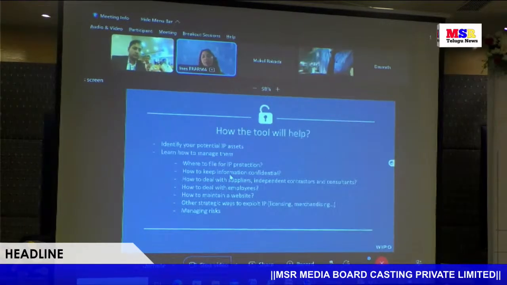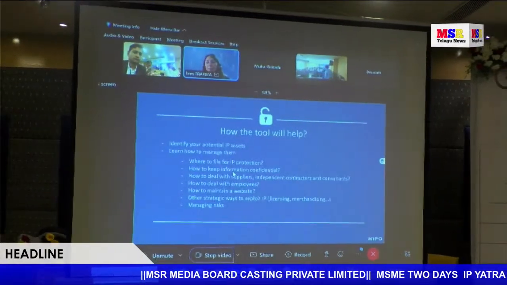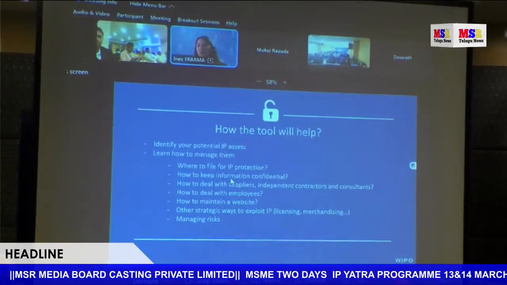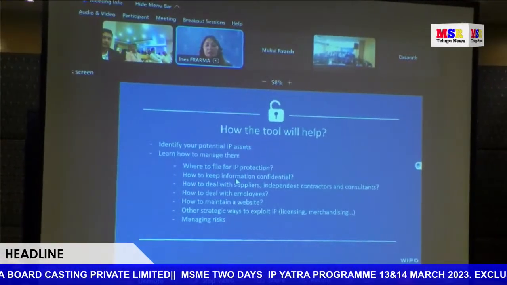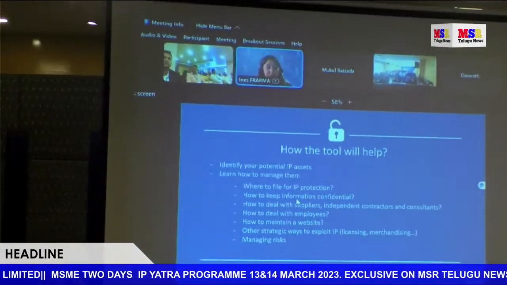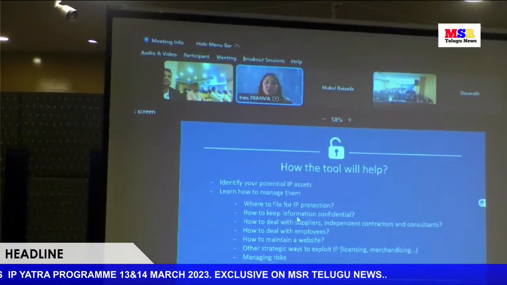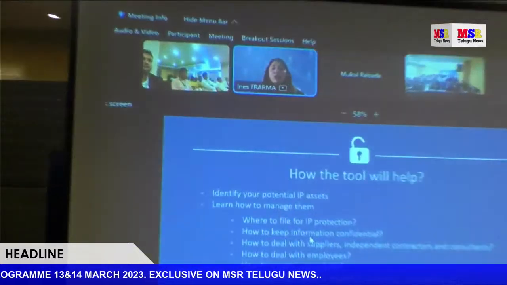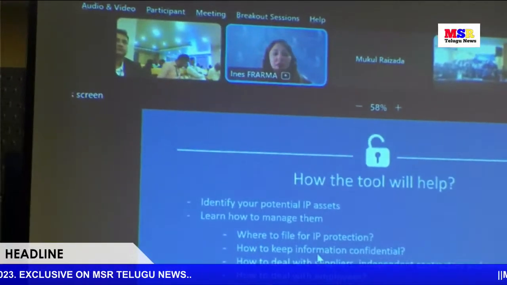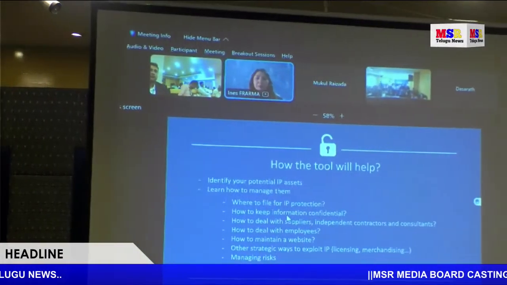Its purpose is to support young enterprises in developing their capital and strategy in terms of IP. It will give you preliminary advice on IP assets, and you can use the reports as a starting point. And finally, it will also be very useful to discuss the reports in more detail with an IP expert, as I said, on how you can protect the identified IP assets and integrate an IP strategy in your business.